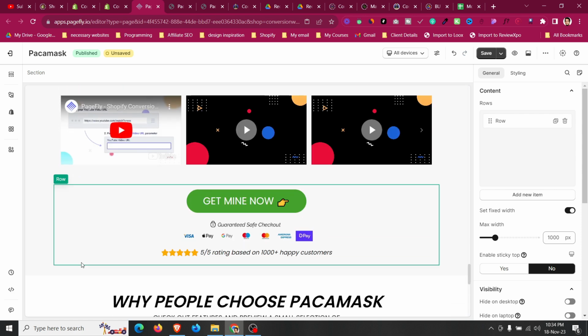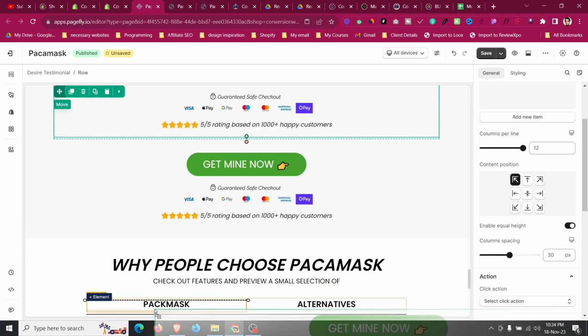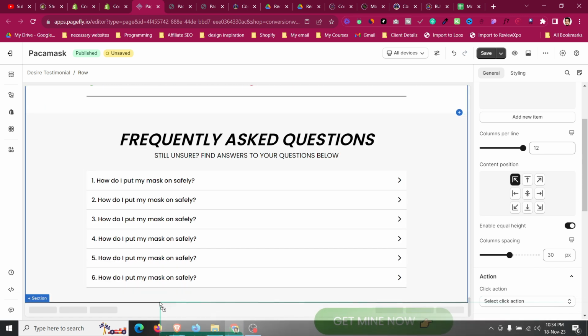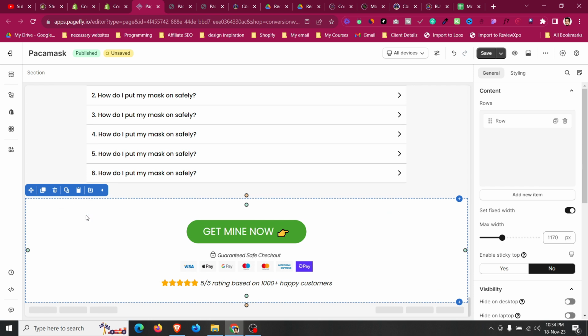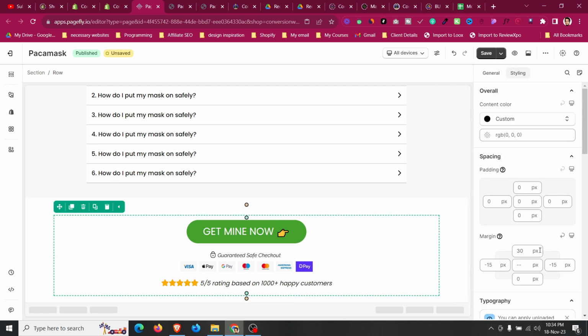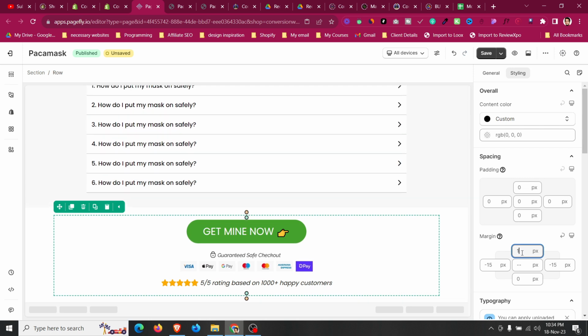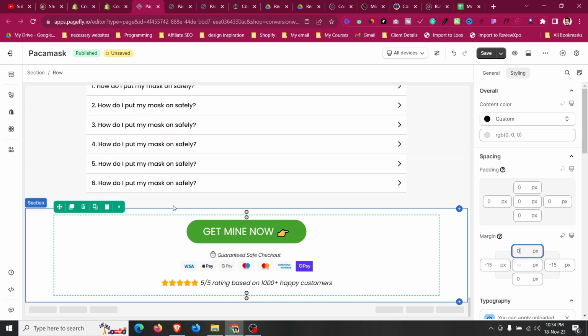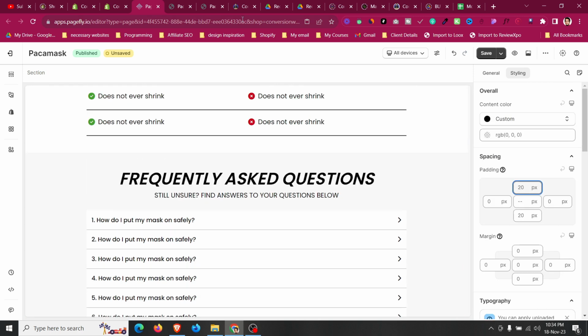This section. Okay, and then duplicate it and then drag it as a new section. This will be better. So this is the section. So they click on styling and then remove that spacing to 0. Go to this and let's make it 30 and 30. That's good. Another thing is missing.